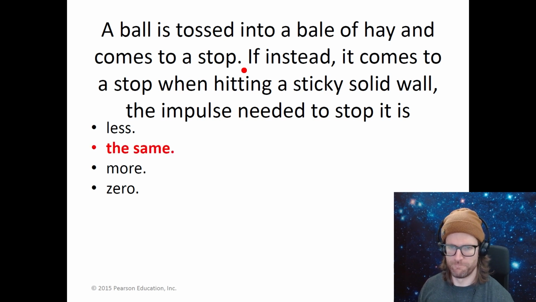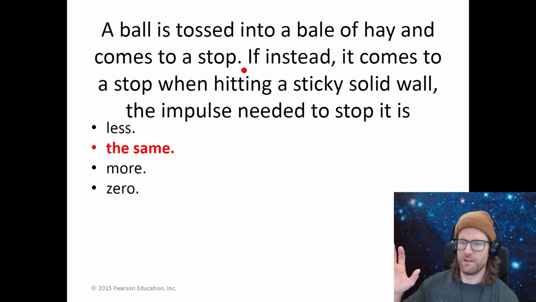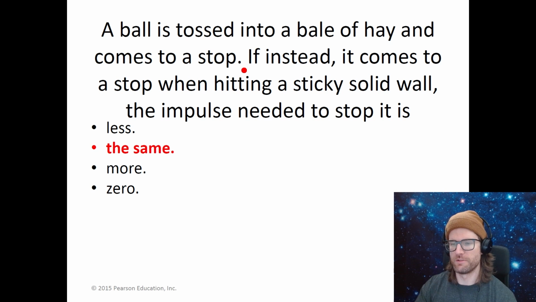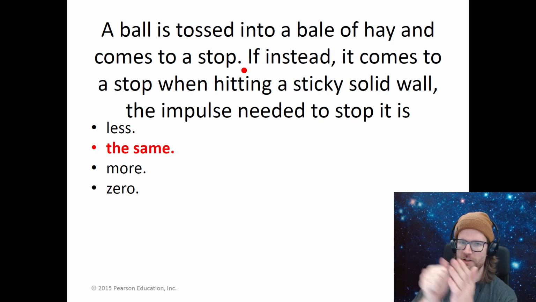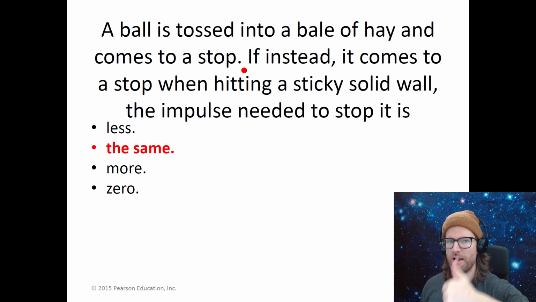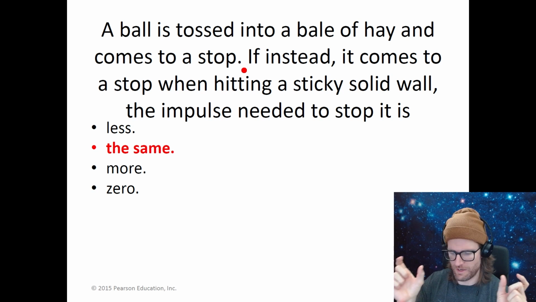Okay. So why do these feel different? They feel different because the bale of hay had a small force because it took a long time to exert the impulse. But the sticky wall was a solid impact. That was a short time, which means a high force to create the same impulse. So the impulse was the same, but the difference is those times and forces.